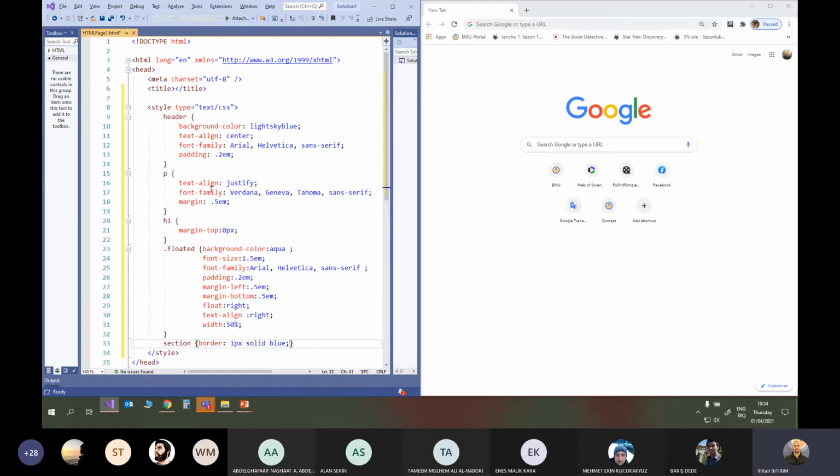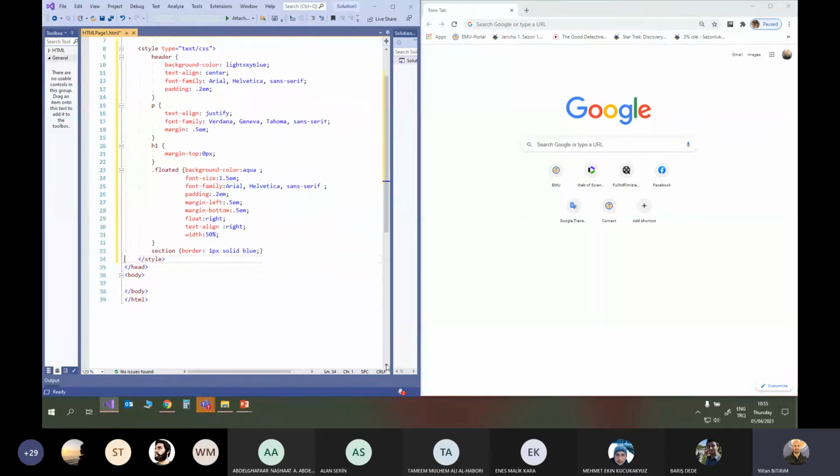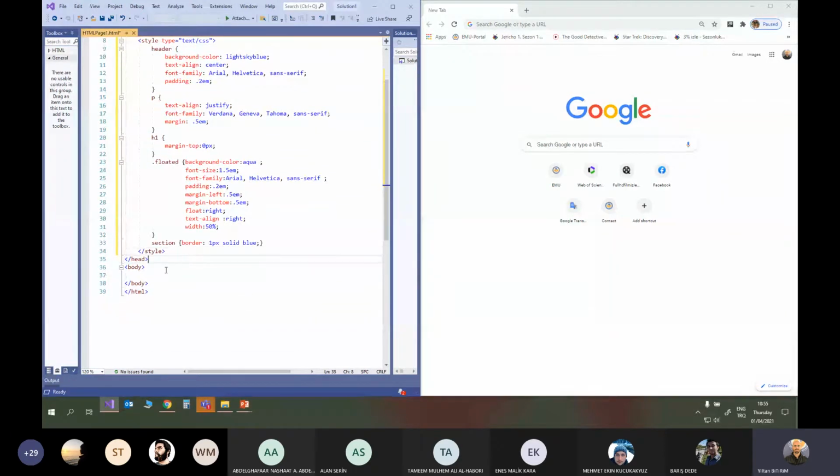Okay. Now, my style is ready, friends. Okay, my style is ready. I can decrease size a little bit. Okay. My style is ready. Now, for the body, I'm going to use these to create my page.